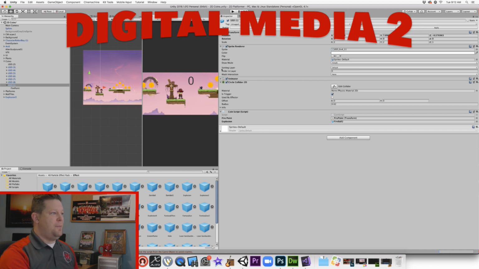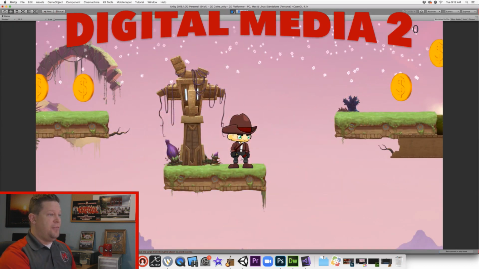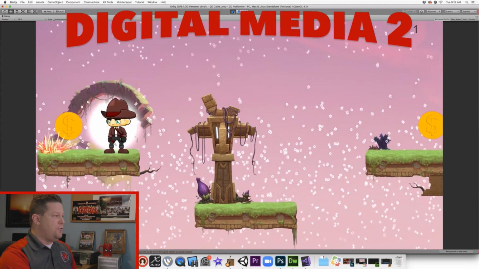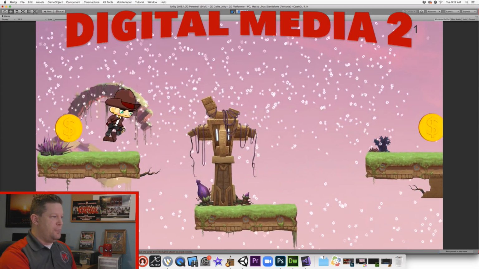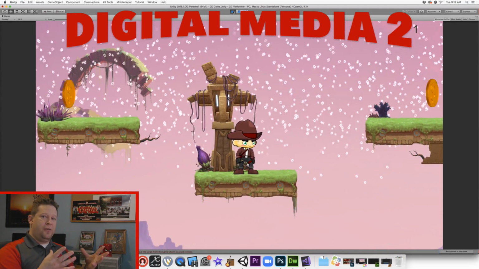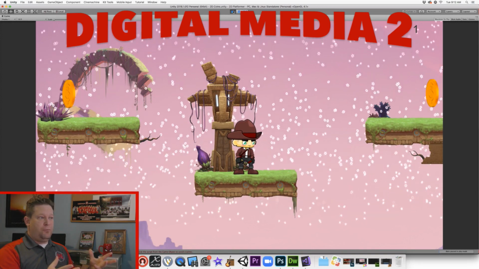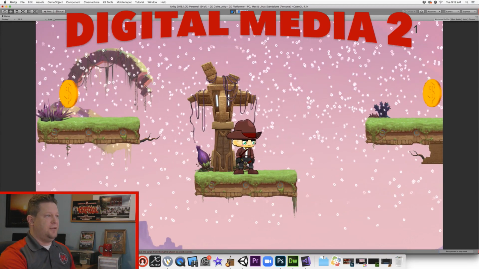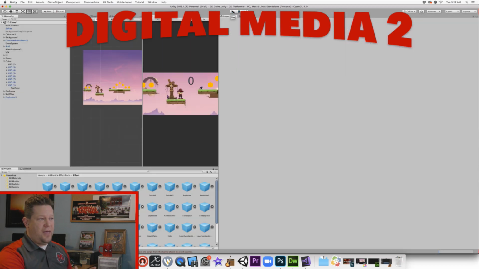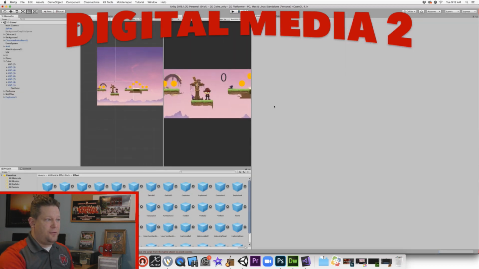So I'm going to go ahead and hop into play mode here. See if I can remember which coin it is that I put this on. Hey, there's the one that I dragged into the scene to test out. Okay, and now we're going to hit this coin, and boom, there's the fireball that shows up behind it. So it did exactly what it's supposed to. It instantiated that particle effect, and it showed up right where the coin was as I collected it. Okay, now, with that being said, I can go ahead and swap these in and out as I choose.